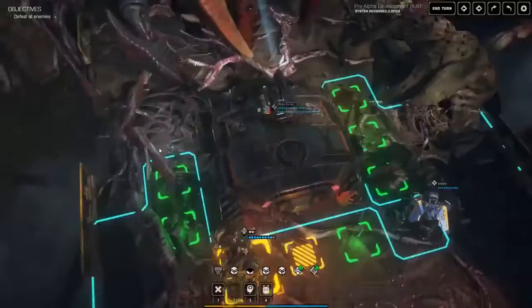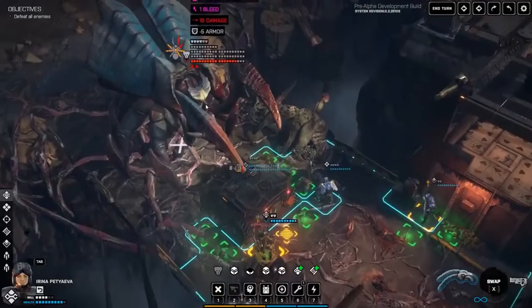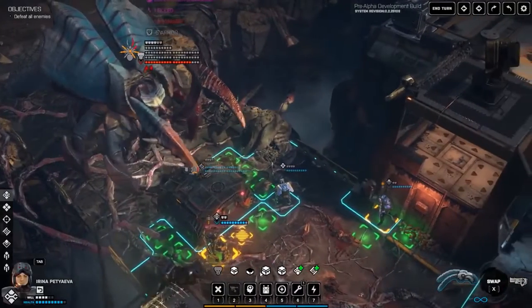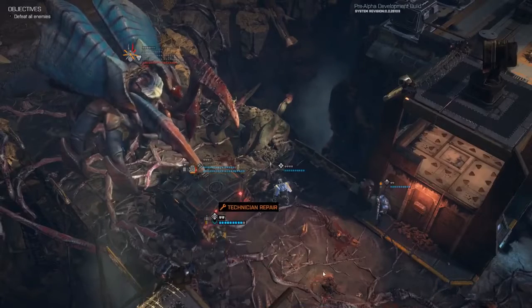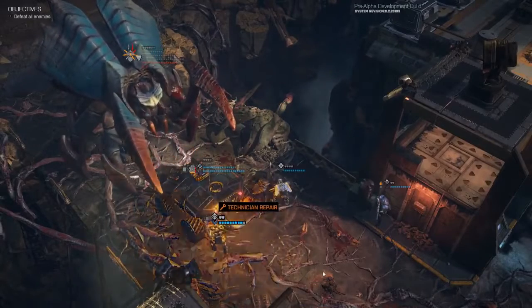We've actually managed to destroy the front pincer there as well. So she has a bleed. She still has quite a lot of health, though. We can repair the armadillo once more, so let's go ahead and get that done.